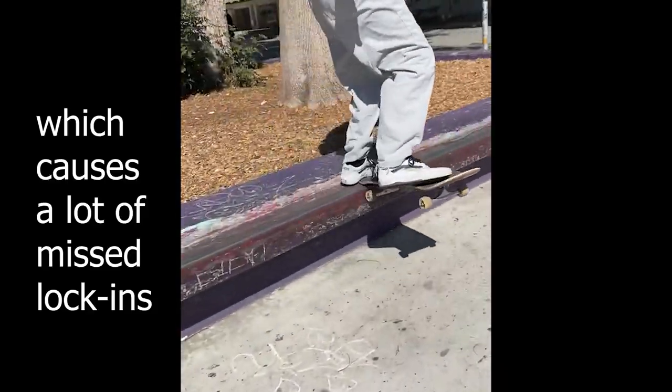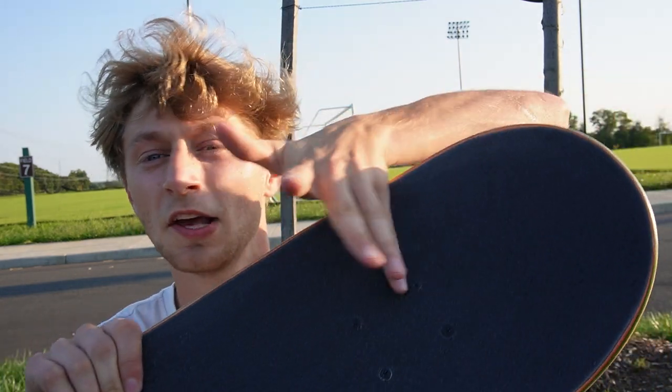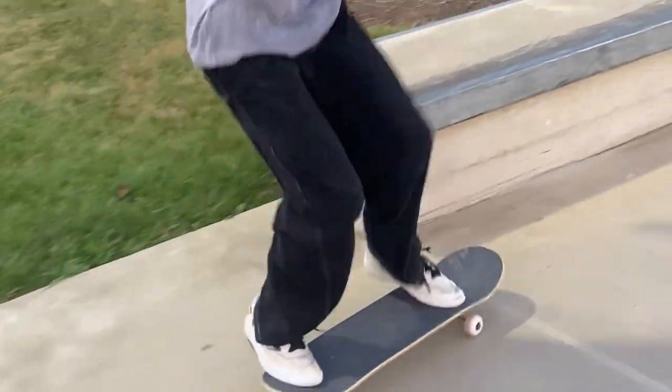So many opportunities for where your front foot can land on the board that it's not going to be the same every time. If your front foot lands a little bit up here it's going to feel a little different than if your front foot stops sliding right here. Granted this problem gets fixed to a degree with consistency. But to further show what I'm talking about — on a twin tip like this, you don't have that much surface area on the nose, so if you slide your front foot up and stop right here, it's pretty much automatically predictable and replicable, locking into these grinds a whole lot more consistently. I'd say that's a major problem.